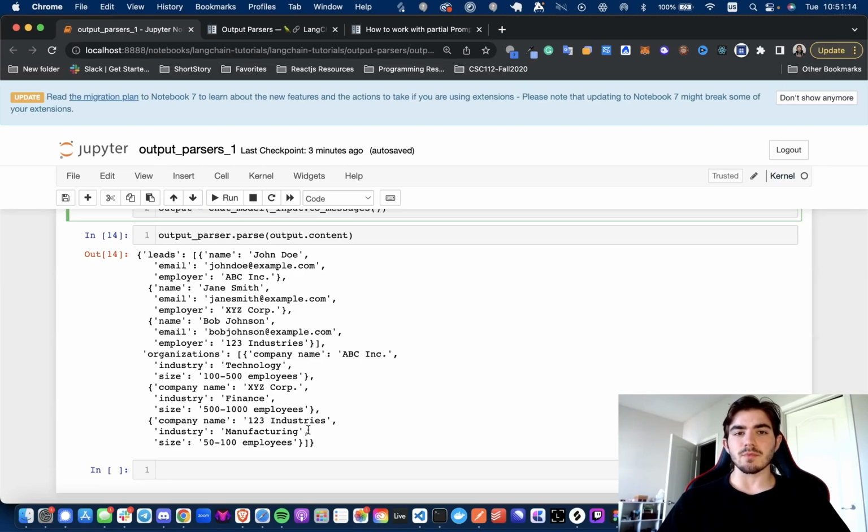Definitely check out the other output parsers. I'll drop a link in the description below for the output parsers on LangChain. I'm also going to shout out Guardrails. That's something I'm looking at, so I'm going to put that in the description as well, just for you guys to look at. I think it's pretty cool what they're doing. Still trying to wrap my head around it.